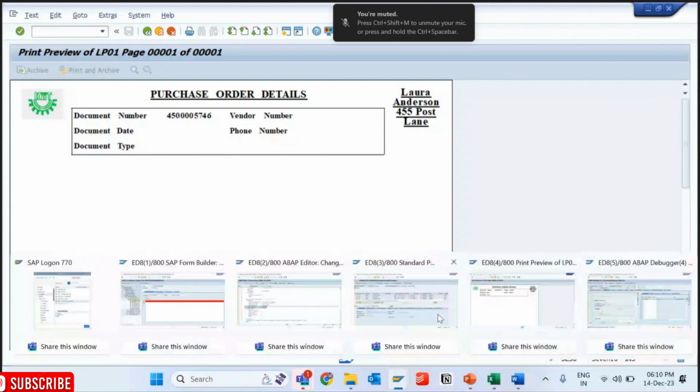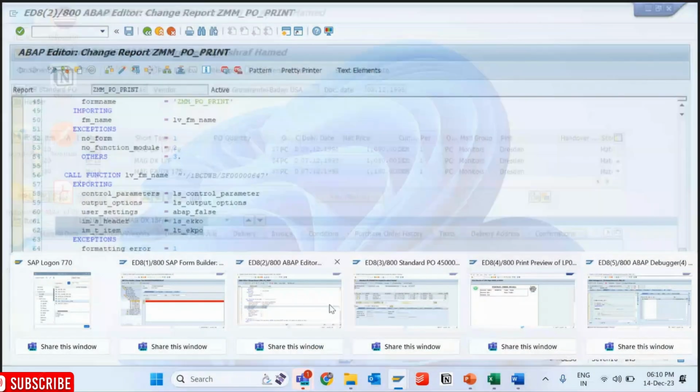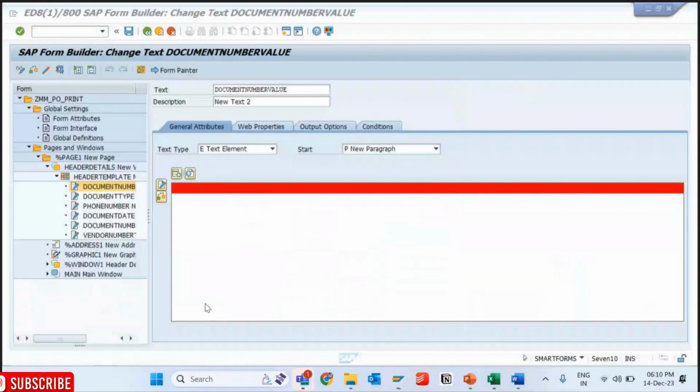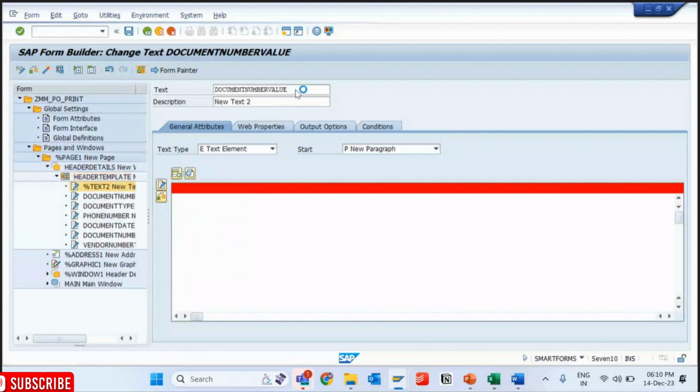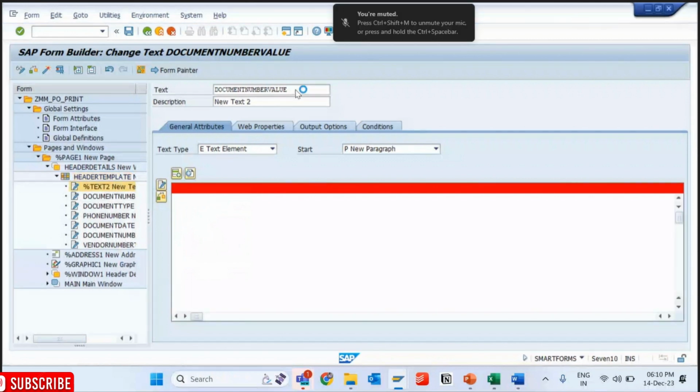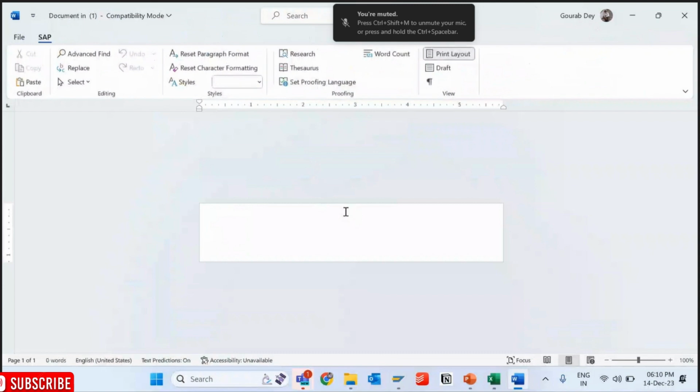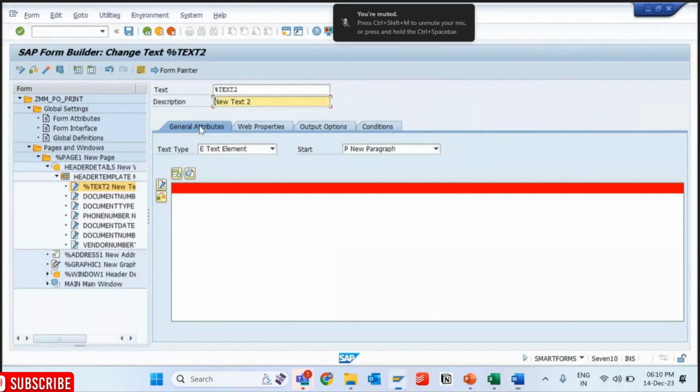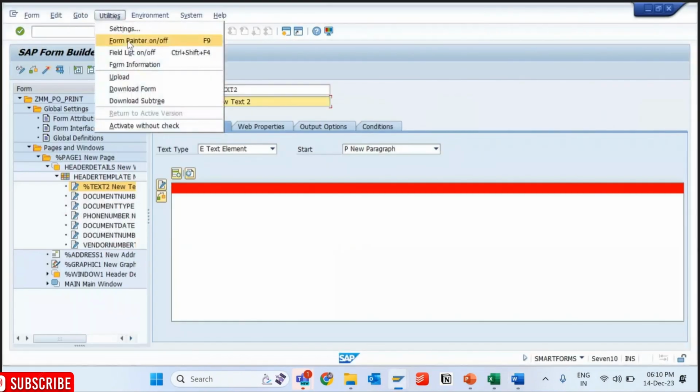So document date, if we need it, where is it? Here. Again, I have to create another text. I will create the text header date.